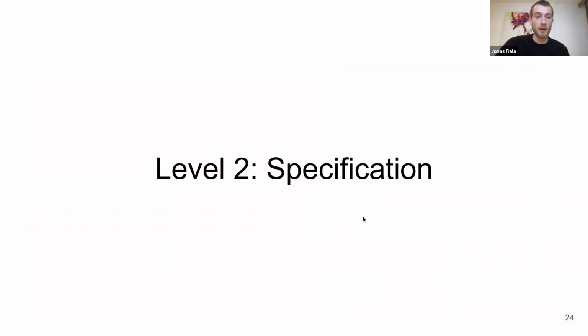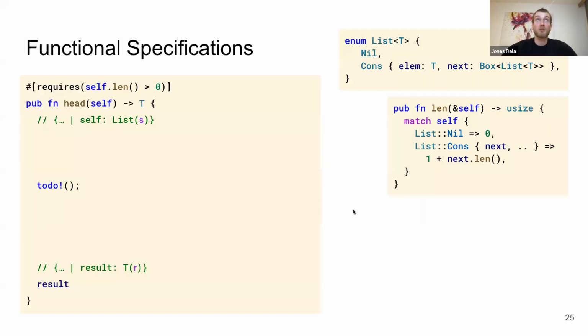Let's move on to some more complicated examples though. So here we had the specifications where we were talking about getting the head of the linked list. And now let's take a look at actually inside of the tool, how the tool talks about values of objects. So here now I've extended, I've actually slightly changed the example. Instead of having an immutable reference to self, I've just made it owned. So we don't have to deal with extra stuff of references yet, but the example kind of stays the same.